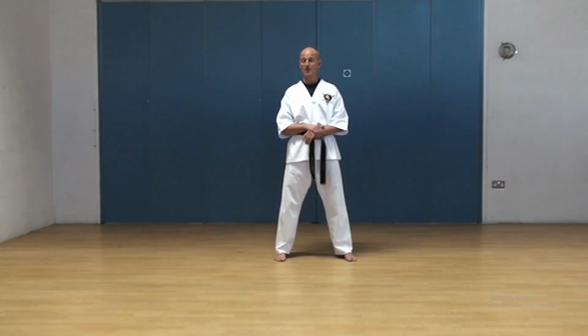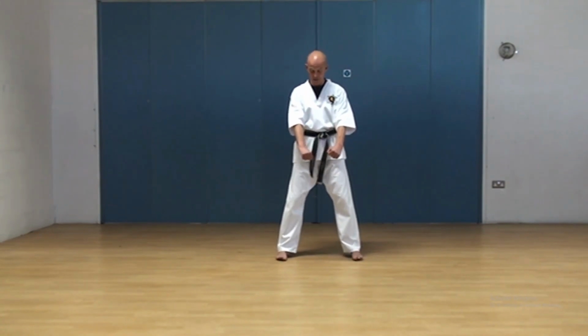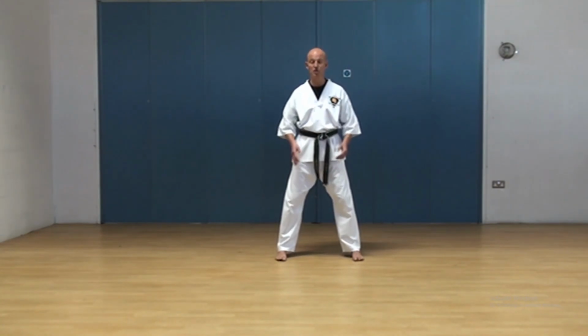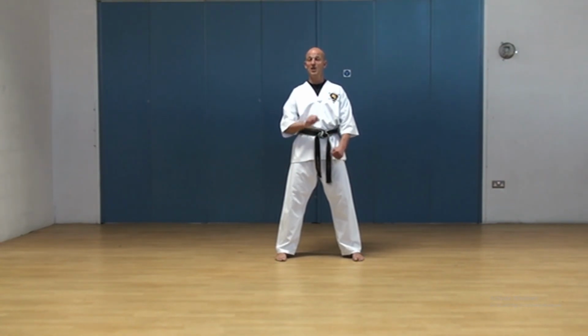Now in the patterns we've got three stances. The first stance is parallel ready stance. Our feet slightly wider, shoulder width apart, hands below the belt. This is a start position. It signals mentally, physically, you're ready for the next exercise. Two stances we perform while we're doing the patterns.